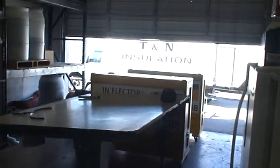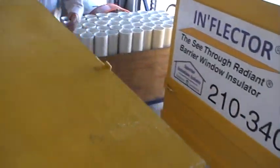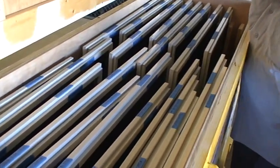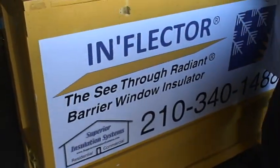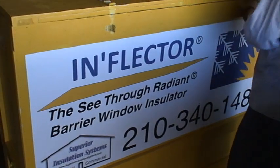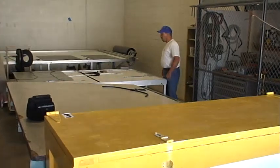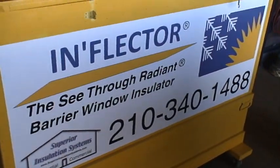We'd like to thank both Raymond and Barry. Thank y'all so much — Donald Fetzer and the Superior Insulation team. And that is a finished product for inflector window insulators, from Superior Insulation located here in San Antonio, Texas. This is the carrying case in which they do the transportation to Lackland Air Force Base — about 20 or 25 per box. That concludes our training on how to put an inflector window insulator in.